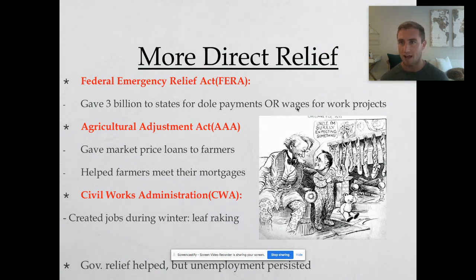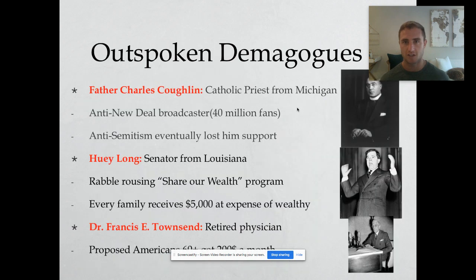He's especially going to have his conservative critics, his fiscally conservative critics. And some critics, for instance, are these demagogues like Father Charles Coughlin, who's a Catholic priest from Michigan. He at first was on the same side as FDR. He said, this is the only man that can save us from the Great Depression. But when FDR starts to distance himself from Coughlin, especially because of Coughlin's anti-Semitic views, Coughlin turns against him, starts speaking out against FDR.